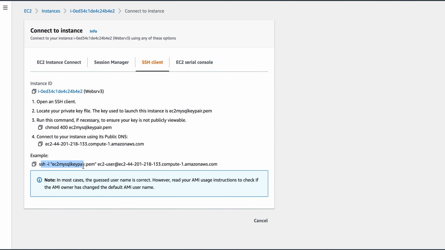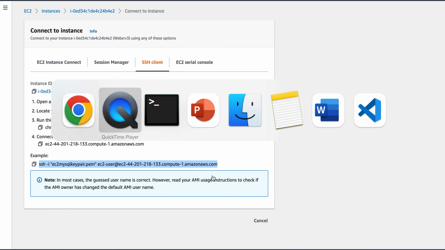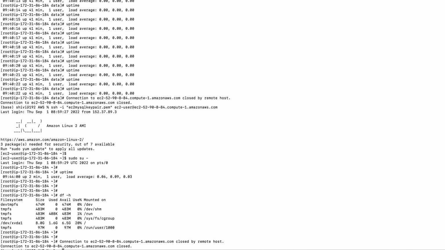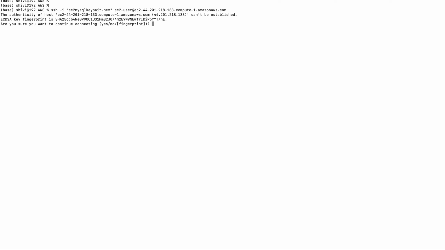I will use the SSH command to connect to my instance. Now I'm here. Now I have logged into the EC2 instance.